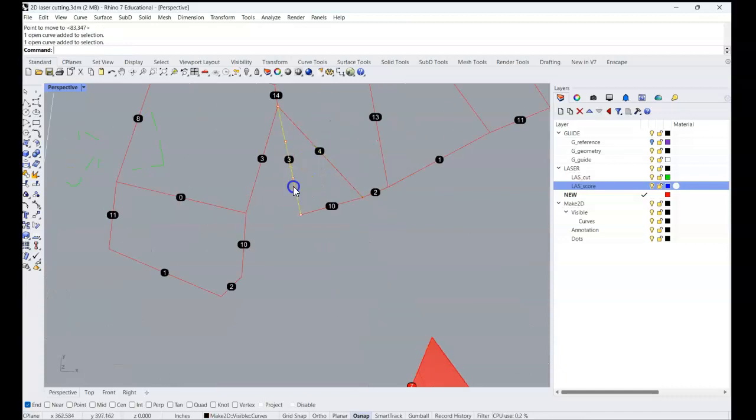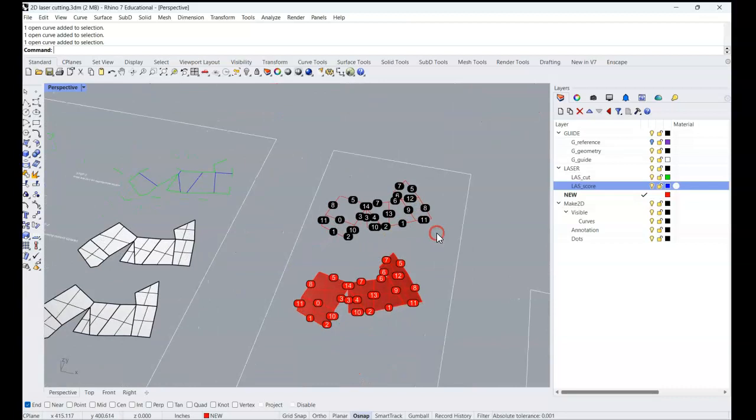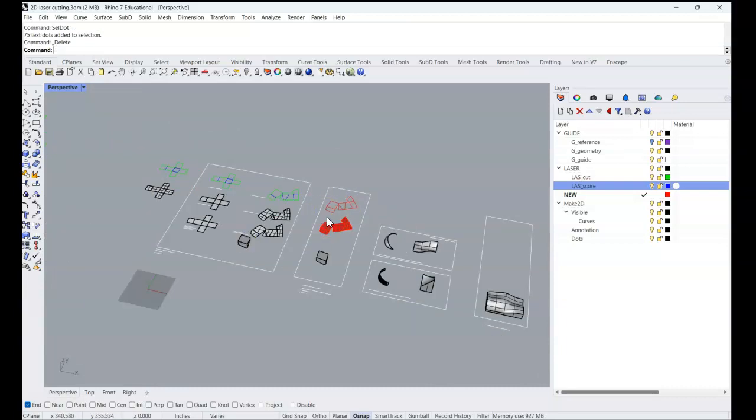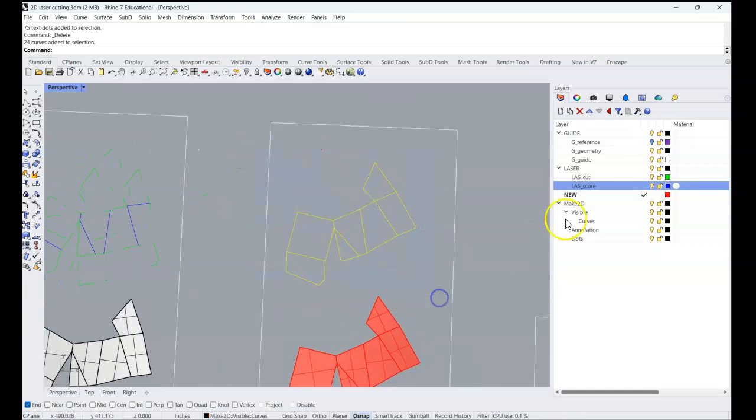All right, so here are these individual lines. And I'm going to quickly get rid of these dot objects by typing in SEL dot. Selects all dot objects and then hit delete. Just kind of clean things up a little bit. And same process as before.